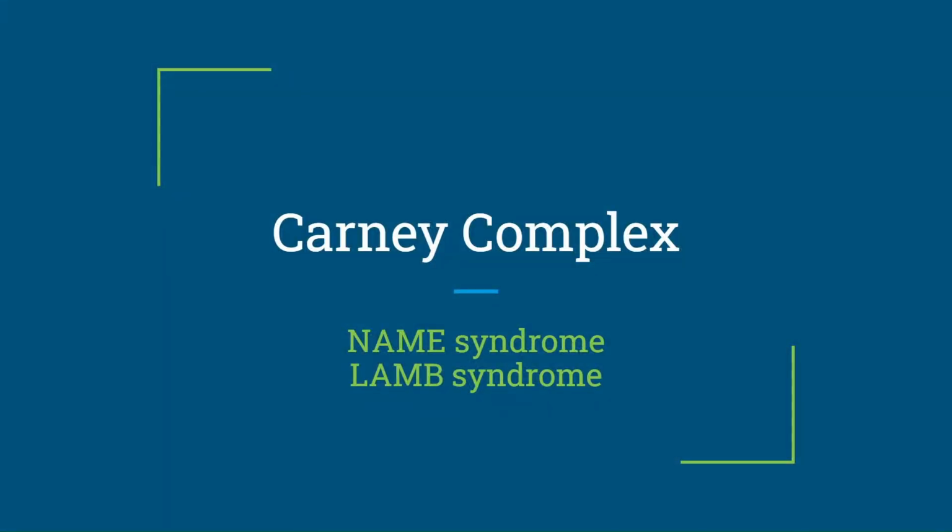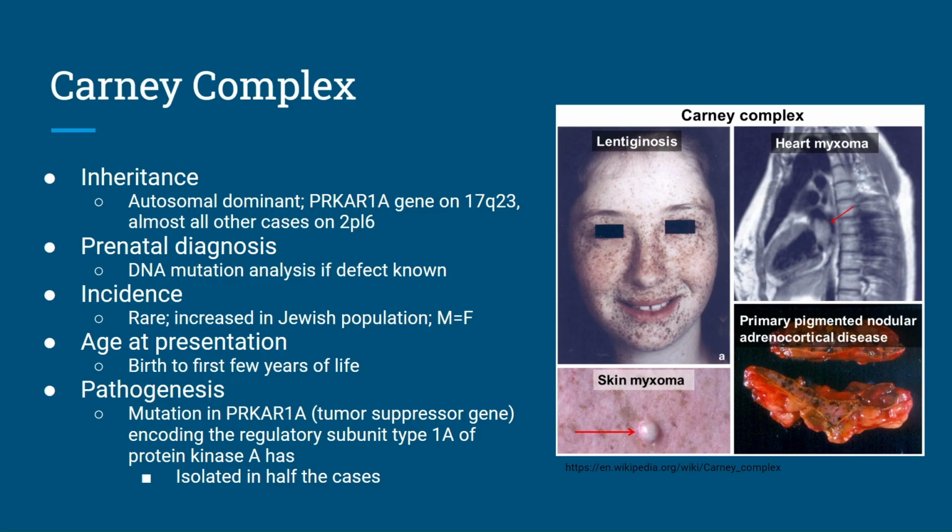All right, let's go on to the Carney complex here. Also known as NAME and LAMB syndrome, depending on the phenotype presentation. So Carney complex, it's an autosomal dominant PRKAR1A gene. Also, we kind of butcher it and say Pakar gene. Pakar sounds like a caw from some sort of bird. So you can be at a carnival for Carney, seeing the abnormal bird and its trainer doing caws that sound like Pakar, right? Incidence here is rare.